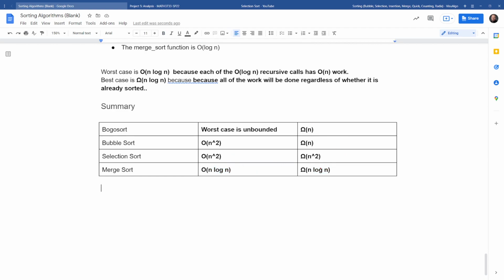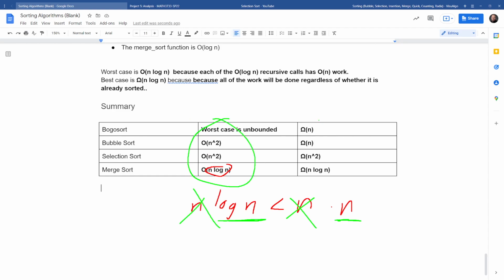Now, one other thing I want to throw out there is to keep in mind that n log n is actually better than n squared, which is just n times n. So if you look at it that way, you're just comparing log n and n, and if you divided those out, you can clearly see that merge sort is really the best algorithm we have here in the worst case scenario, but these two definitely do better if the list is already sorted. So that's just something to keep in mind.